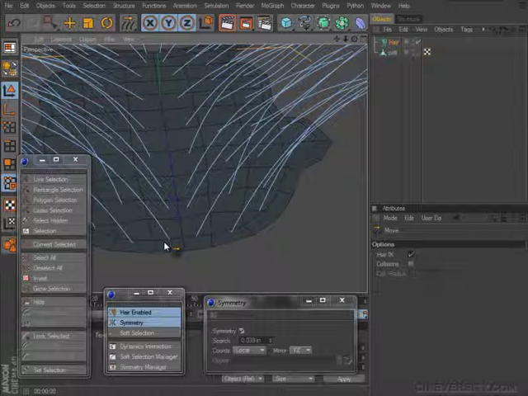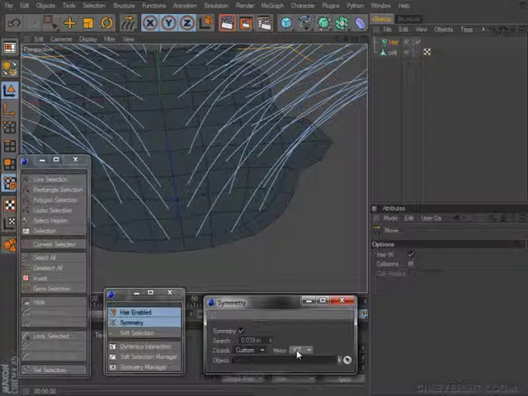And depending on your search value here, that's how far you're allowed to have some variance between the roots. You then have options to change the coordinate systems. If you set this to custom, it is going to use a custom object that you set. And finally, for the mirror, you can choose your mirror planes. Now, since we have covered all of these options before, we are not going to go in depth on exactly what they do this time.